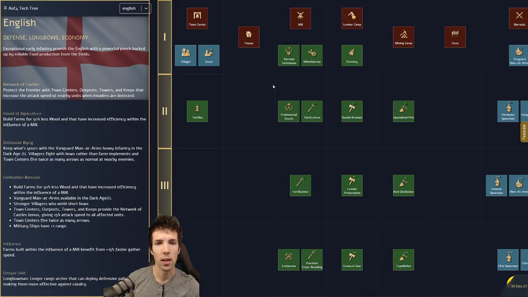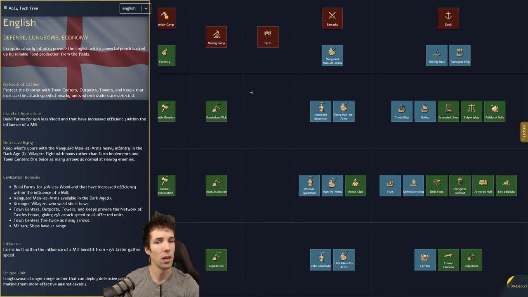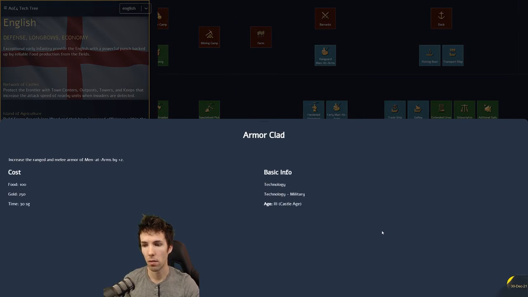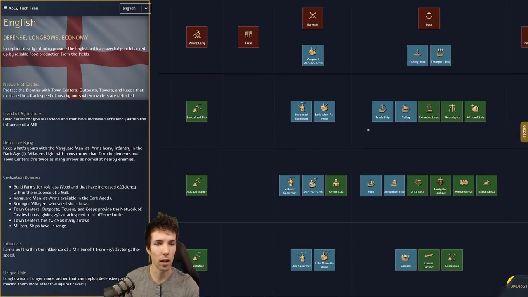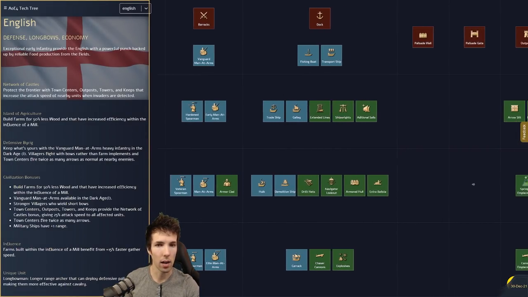English. English longbows are an interesting unit. They are quite polarizing. They are strong, but they're a bit slower. And they cost 10 food more than normal archers. That is their unique niche. Let's let that remain so. They get armor for the men-at-arms. It's an interesting upgrade. On water, they're fine. They get the galley, the hawk, the karak.